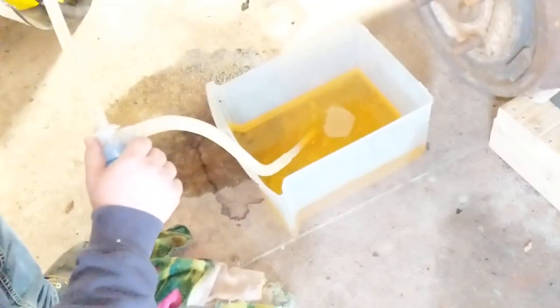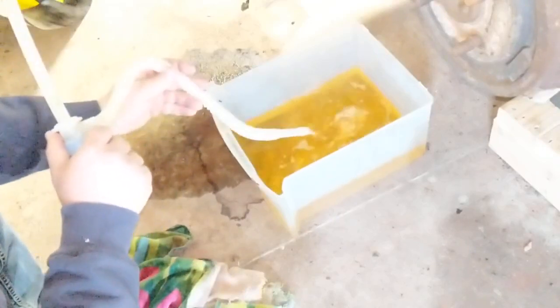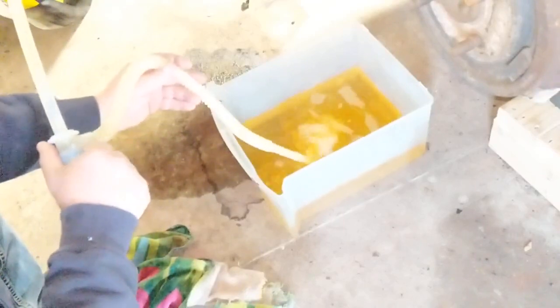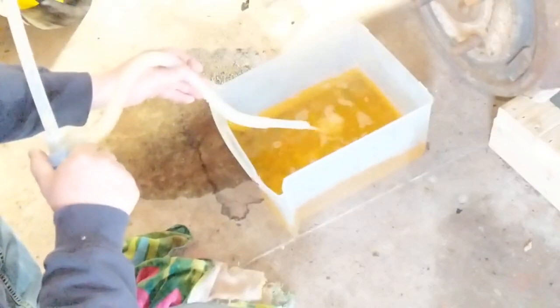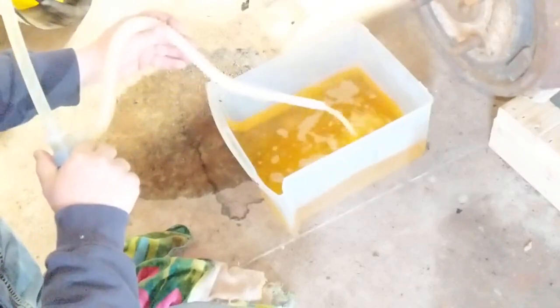Also in the past, I've gotten one of those pumps you can put a drill on. It's just a little circular pump. I don't recommend that. I've done it before with some really old gas that probably wouldn't ignite anyway, but I wouldn't count on it, because if you get any kind of sparks from your drill and you got fumes, it's just not a good combination. So I definitely don't recommend that. This is definitely the way to go.